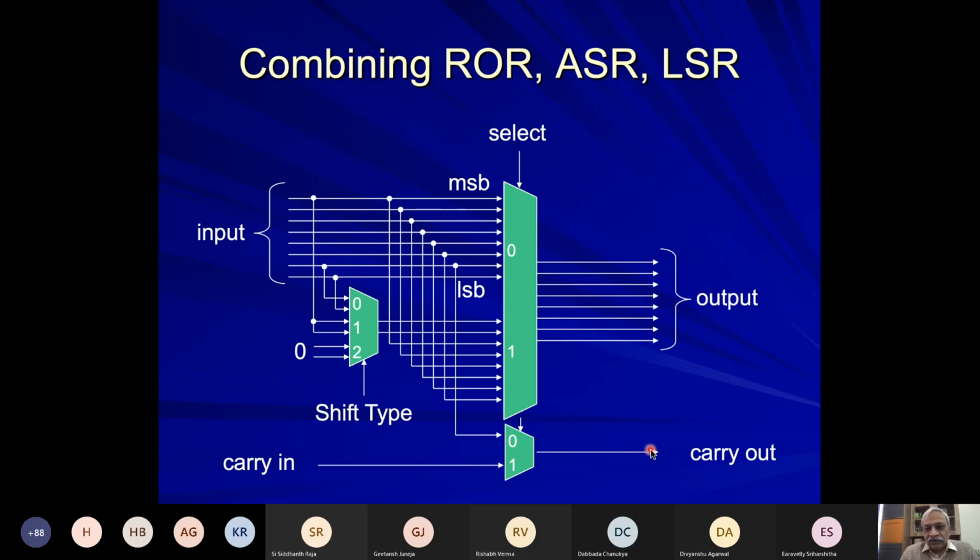This circuit shows a combined circuit which can perform rotate right, arithmetic shift right, and logical shift right. So all 3 are right shifts with small differences.